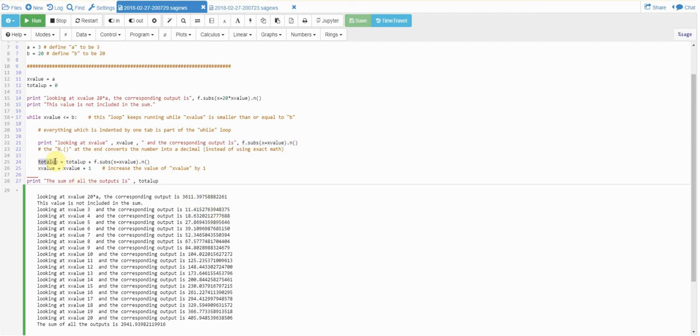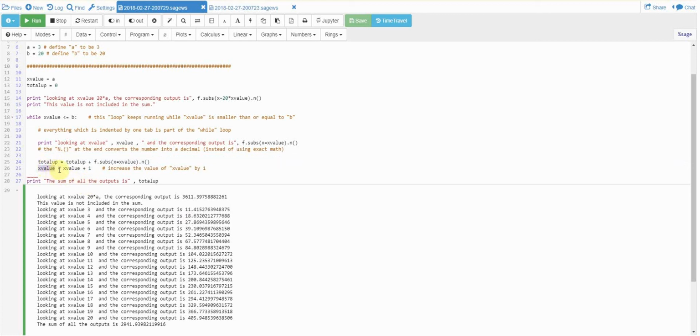Then you have this line. Let's take a look. What happens is total up was originally set to be 0, but we're now resetting the value of total up. Total up becomes what? Well, the old value of total up, which was 0 back here, plus this value that we just showed on screen. So after this line runs, total up should be 0 plus this number, 11.4, whatever. So that's the new value of total up. It's 11.4 or whatever, 11.4 something.